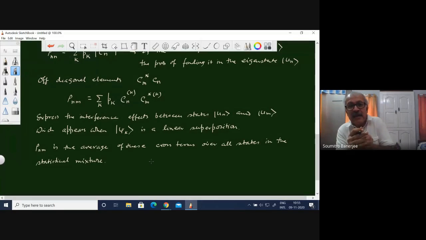Now you can see that if we have a mixture of states, and if we are able to write down this matrix rho, then that contains all the information necessary. If I know that, I can tell, if I perform an experiment, what is the probability that I will see a particle with an eigenvalue, say an. If I keep on observing a large number of such particles, I can find the expectation value of that particular observable. Whatever we want to know about the system in a mixed state is contained in this matrix. Therefore, that matrix is a very powerful tool, and many future courses will almost do the whole quantum mechanics in terms of the density matrix.